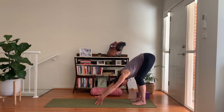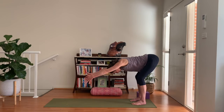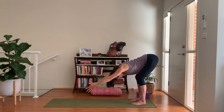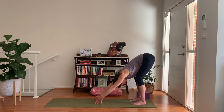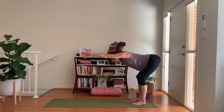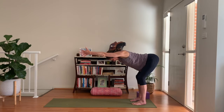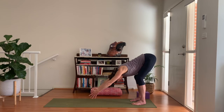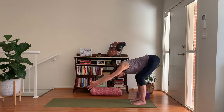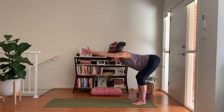I'm going to take a half lift and bring my arms with me this time. Inhale. Exhale, fold. So you're not losing the connection of biceps to ears. In breath, half lift. Your arms on your extension of your spine. Exhale, fold. Half lift, arms come with you. It's the back body doing the work. Exhale, fold.